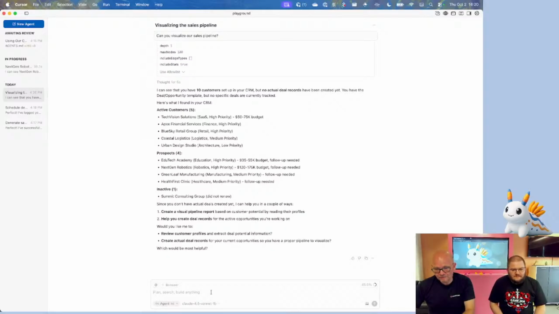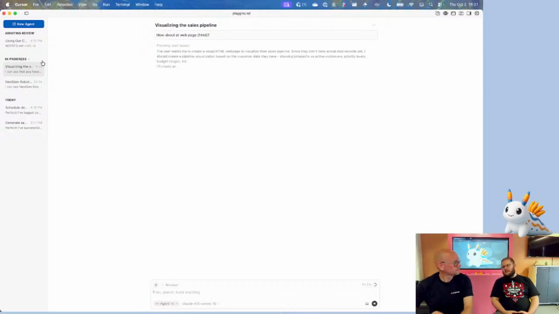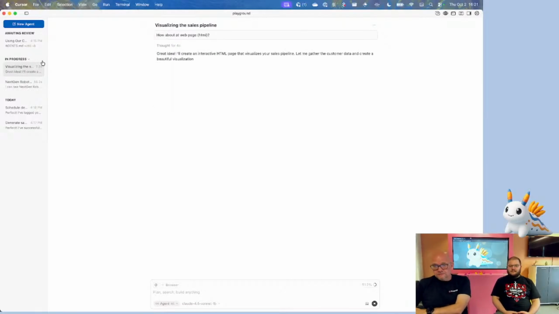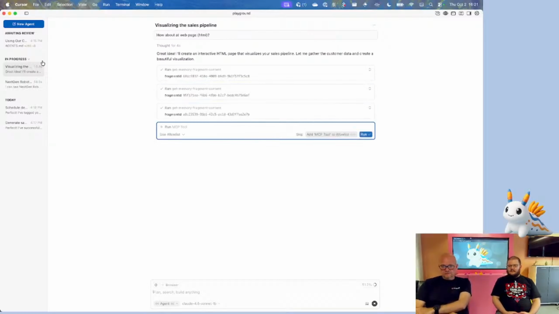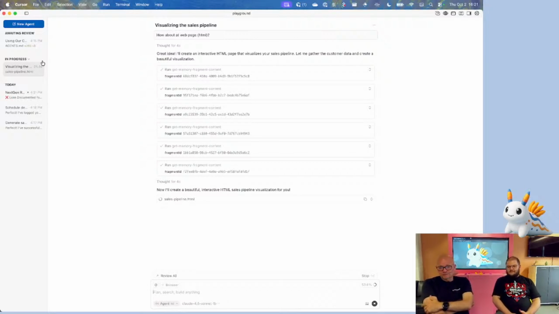Create a visual pipeline report. I would like, how about a web page? HTML. Yeah, that's a really good idea as well, because HTML works on all machines. There's no extra installs or anything needed, and a lot of these sales renders are for showing to shareholders or stakeholders. Yeah. In that case, it's like one-offs. We could also make it a PowerPoint or a PDF, or a Python script or whatever. That might be something we do in the future as well.